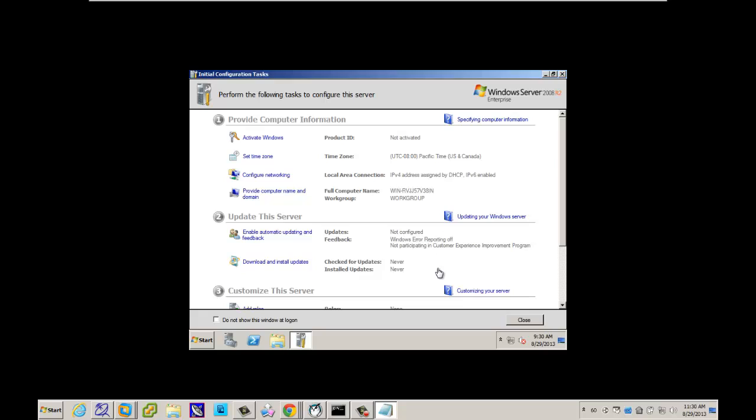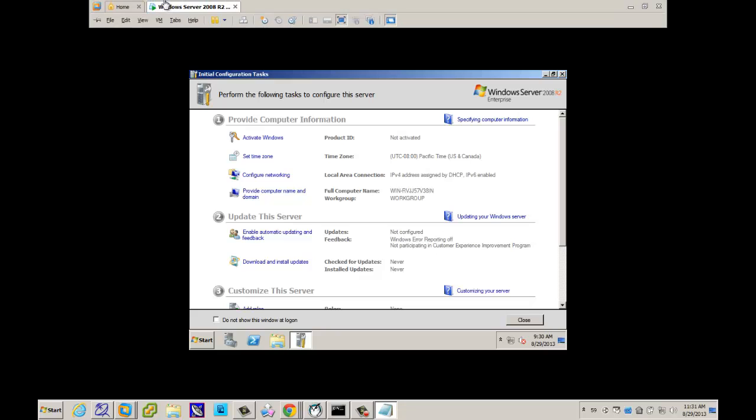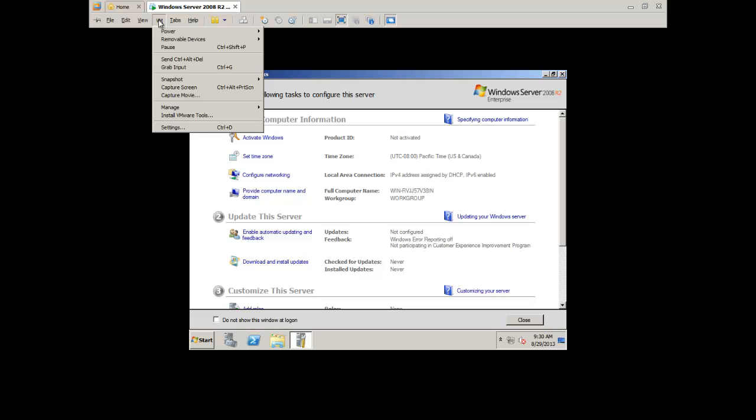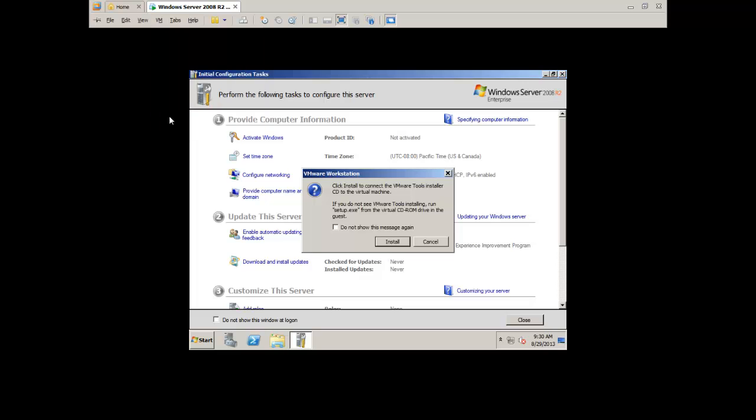There's some processor optimizations and just kind of extra tweaks that VMware Tools is going to help you out with. So we're going to install VMware Tools on this server and just help with optimizing it as a virtual machine. To do that, we go up to our menu up on top, up to our VMware Workstation menu, and under the VM menu item, I choose Install VMware Tools.